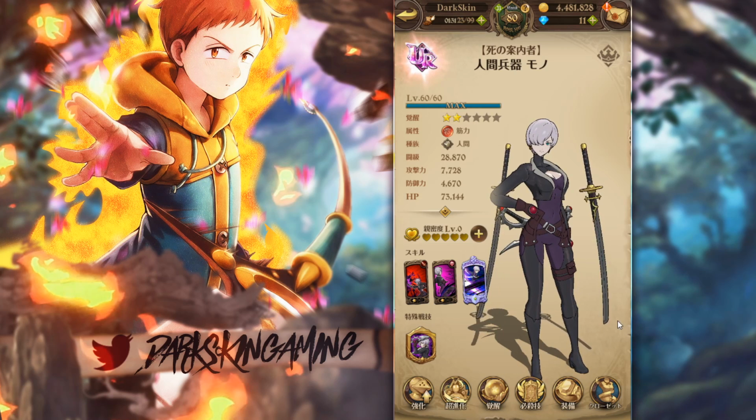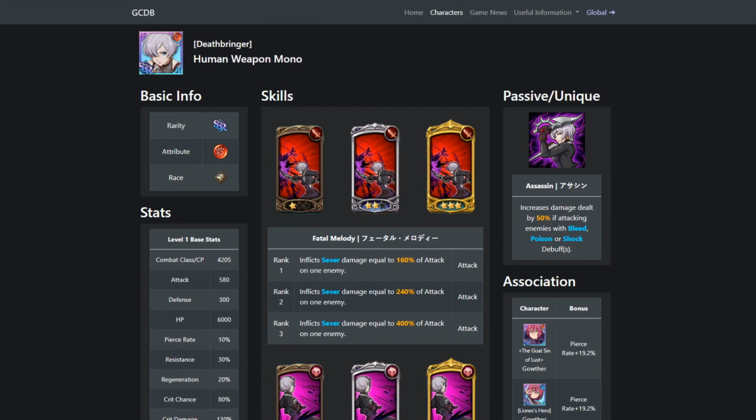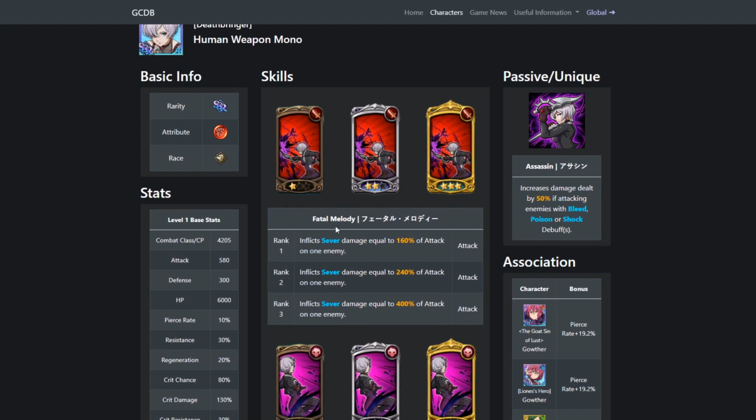But anyways, we're gonna be going over her stuff and everything, and after that we're gonna be getting into a raid. So anyway, she is a red unit, strength, obviously. Going on to her first skill, Fatal Melody. She inflicts Sever, which is double crit chance, 160%, and then 240%, and then 400%. They all do the same thing, just more damage, right?